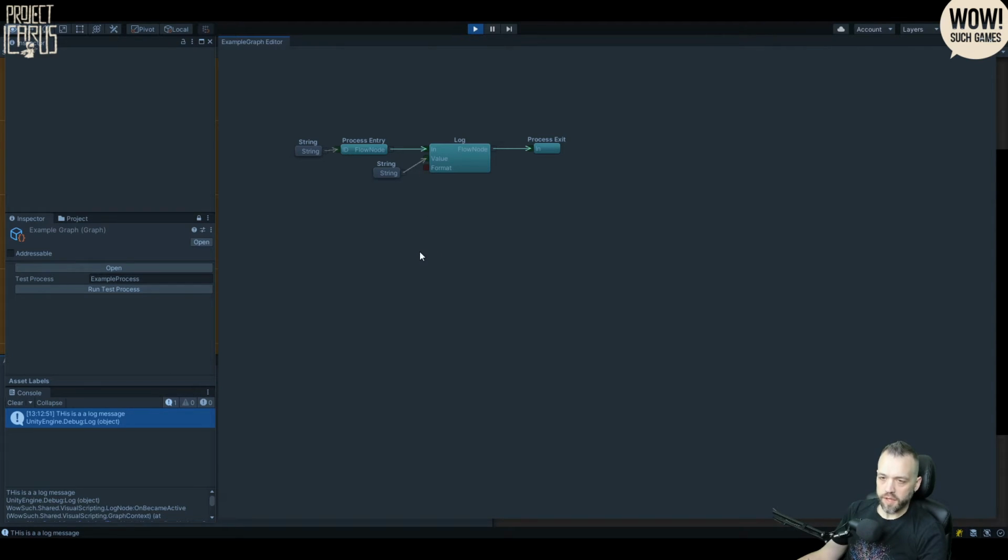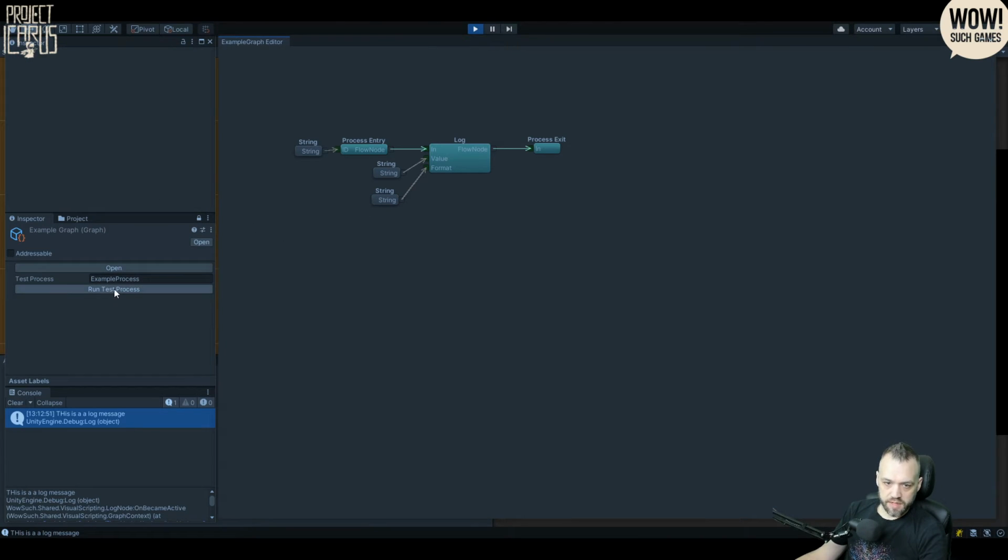We still have an argument here that we're not using called format. For those of you familiar with Unity or C#, you know what a format string looks like. So I will create a new string value and hook it up. And in here, we'll give it the format. "This is my format." And we will include all of the typos because we don't care about them.